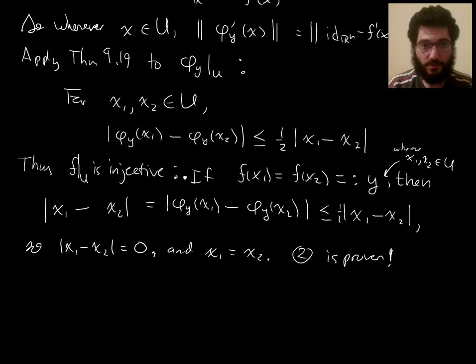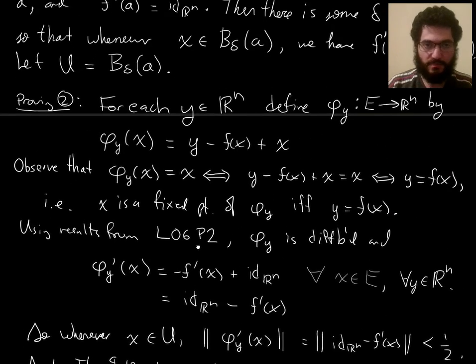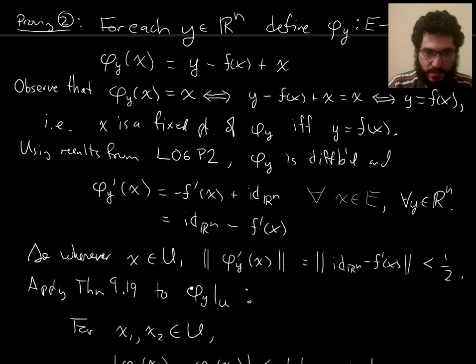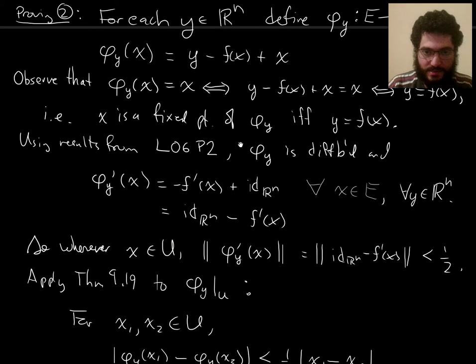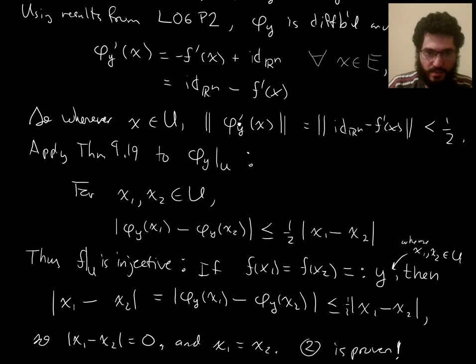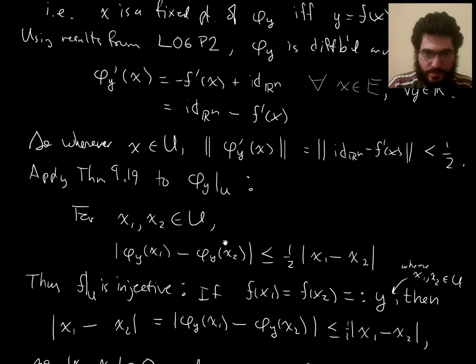In order to do this, we will need some of the tools we set up in the previous video. So we will need these phi sub y's. These are going to be useful basically throughout this entire proof. So remember the definition of phi sub y, that's here. And we'll also need this fact about phi sub y here that we got using theorem 9.19. So we will need to remember that phi sub y is a contraction.